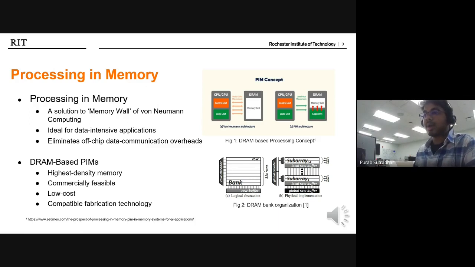And so there is a good motivation for choosing DRAM for developing such a processing architecture because it's a very mature memory technology and it's affordable and commercially feasible. But also it has a very high memory density, which is very favorable for large scale data intensive applications. And the DRAM die is more friendly towards the integration of digital circuits.